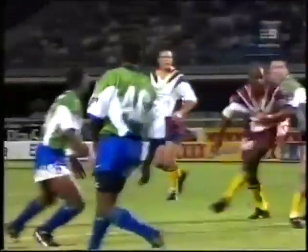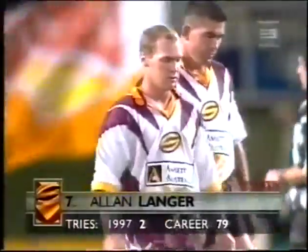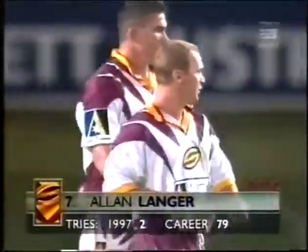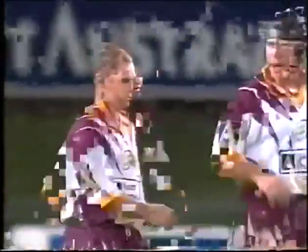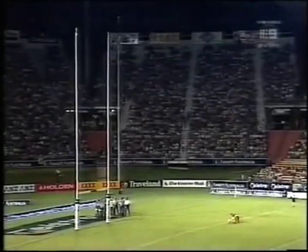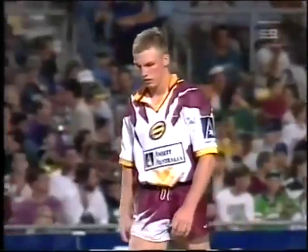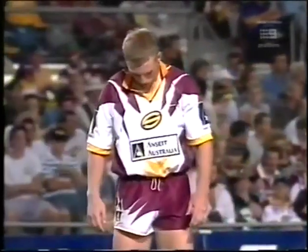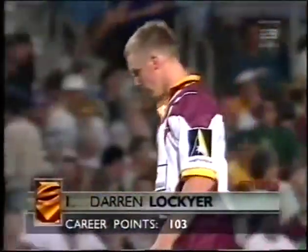Well, it's been their problem all season, Canberra, their defence. That's shocking defence on your own line, not reading it at all. You know, when they're coming at you, you've got to see who's in position to do what. And instead they're just looking straight ahead and doing nothing. This is a very tough game for Barry Lee to be thrown in early on in his rugby league career. I mean, someone had to read there, had to take the blinkers off, have a look and see that where Sailor was running, someone was going to run off his hip, and had to look for someone and see Langer coming, but no one did that.